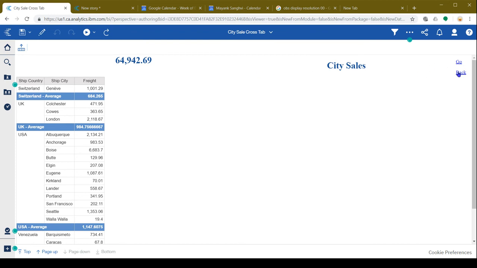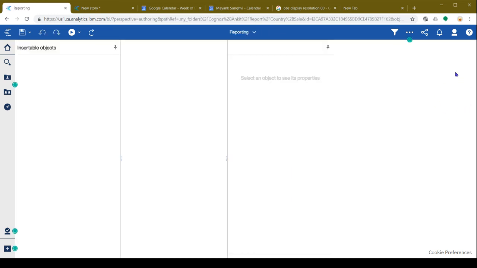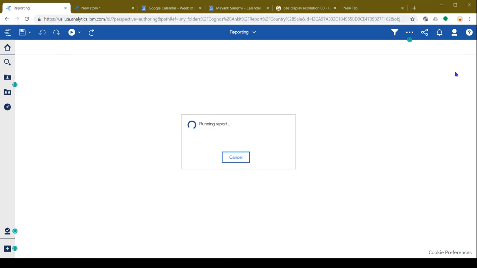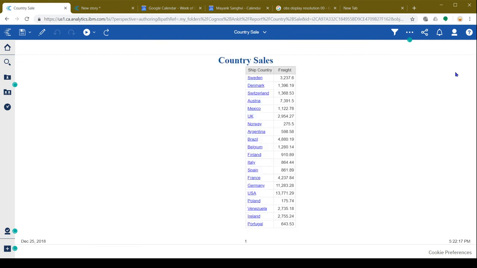And this is the go back button. If you want to go back to the prompt page, you can use this go back button. So let's try it, where we are going to redirect. So this is country sale, and the go back button is a drill through.